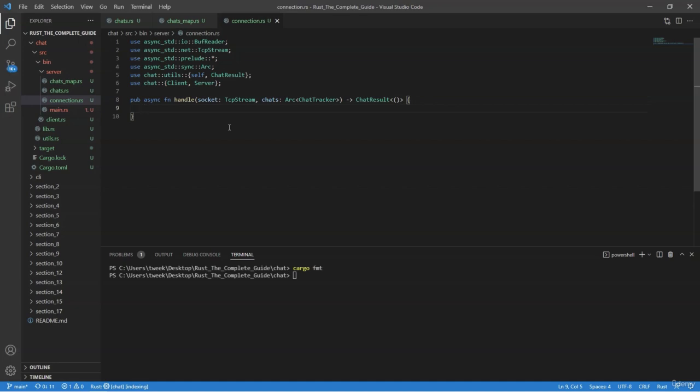So one thing that we're going to need is a struct to handle outgoing messages. We will take ownership of the TCP stream and then wrap it inside a mutex so that only one task can use it at a time. We will have two methods associated with it, new and send. So let's go ahead and add these in.